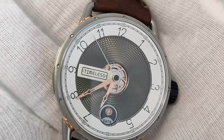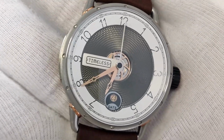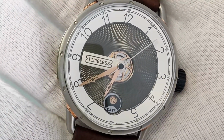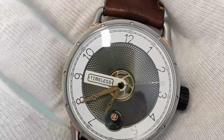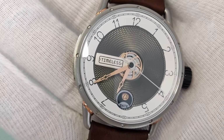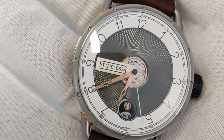Another interesting feature is the way they've done the date. So you can see there at the 6 o'clock you've got the date wheel, which is a gold colour which matches quite nicely with the hands, and then underneath you can see where it says date. Now it looks very clear there, but if I shift it so it's not in the direct light, the word date, rather than the numbers, kind of disappears. You can see it there, it catches the light. It's got the silver frame with date written, and then as it doesn't catch the light, all that disappears.